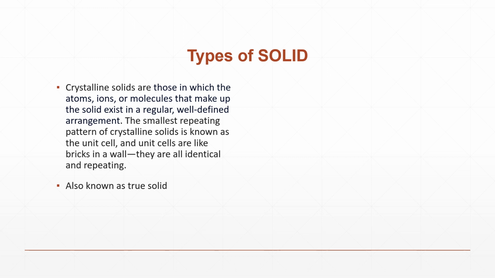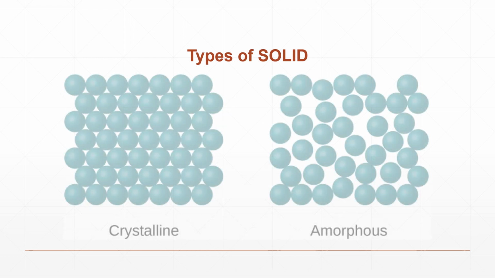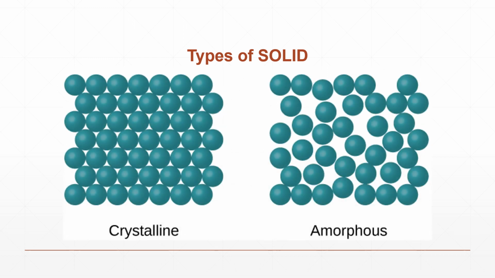Let me tell you, if we have to cut a crystalline solid, it is a bit difficult because we can't cut it in this pattern. It will take more time and more force. If we have to cut a crystalline solid, we should first know about the structure. We will cut it in a way that doesn't touch or cut the atoms. So a crystalline solid is a bit difficult to cut as compared to the amorphous. So let's talk about the amorphous.